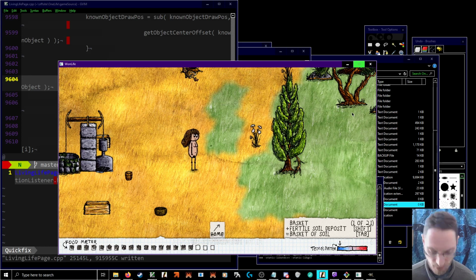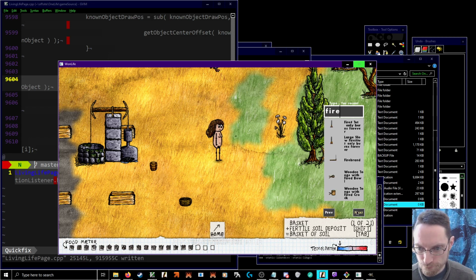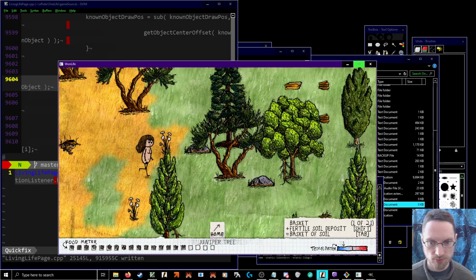Oh, caps lock. Maybe that has something to do with it. Maybe. And then I can probably find a branch, maybe?